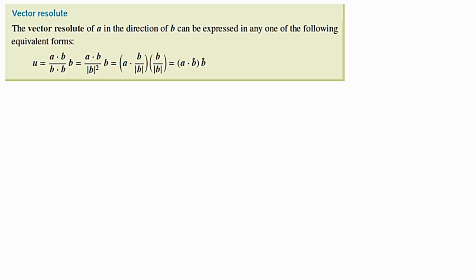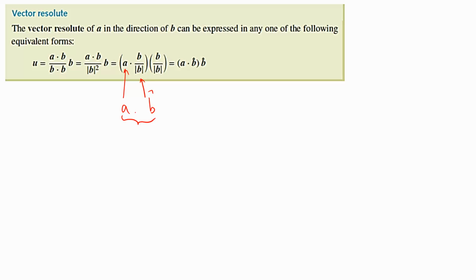Because what do you notice over here? You see B over magnitude B, B over magnitude B. What is this again? I just revised it at the very start of this session. It is the? Yeah, it's a unit vector, which is why they wrote B hat. Now why do we want to look at this? If this is a unit vector, and you take another vector, so a vector times a vector, what does that do again? What does it tell you? The length. It's the magnitude of A dot B in the same direction.